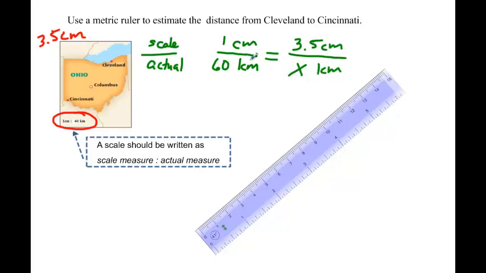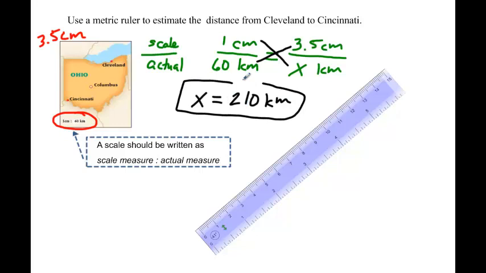Now the units, they're all matching up. They're all good. So we really just need to look at these numbers and see how they work out as we solve the proportion. Let's cross multiply 1 centimeter by x kilometers, or 1 times x is just going to be x. And on this direction, cross multiplying is 60 times 3.5. So let's see, 60 times 3 is going to be 180, and 60 times a half is 30. So 180 plus 30 more would be 210. So cross multiplying that gives me 210 kilometers. And that is the distance right about that, from Cleveland to Cincinnati, give or take a mile or a kilometer or two.